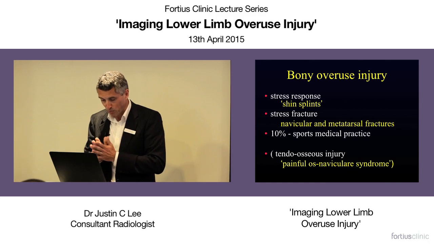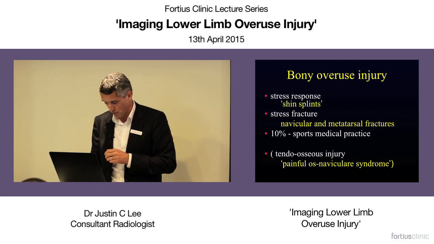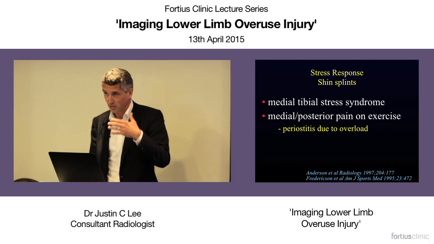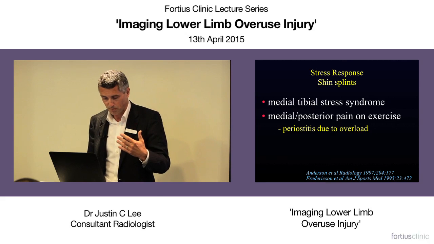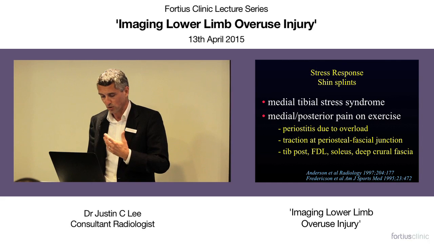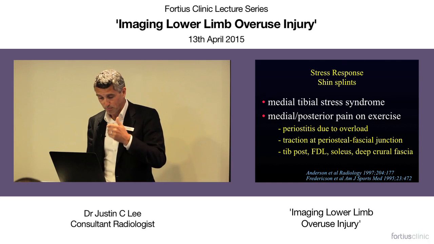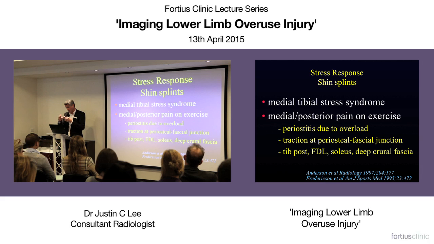Up to 10% of sports medicine practice and imaging is a bony overuse injury. Essentially, just to get it out of the way, it's a medial or posterior pain on exercise, and principally starts as a periostitis. It can be very tender, but the patients will report it after a certain period of time running. It's a classic presentation. So what else could be causing it? Well, some of the soft tissues around the border of the tibia also get inflamed, and in extreme cases we see very marked inflammation around tibialis posterior.